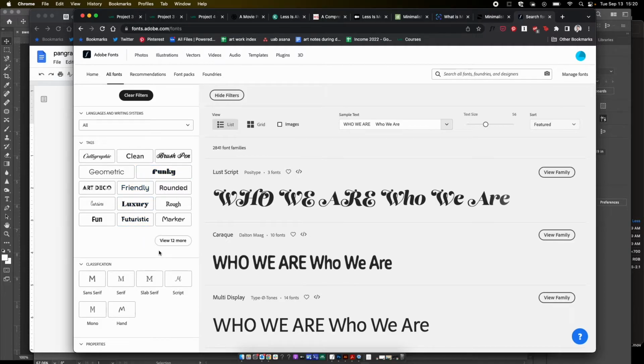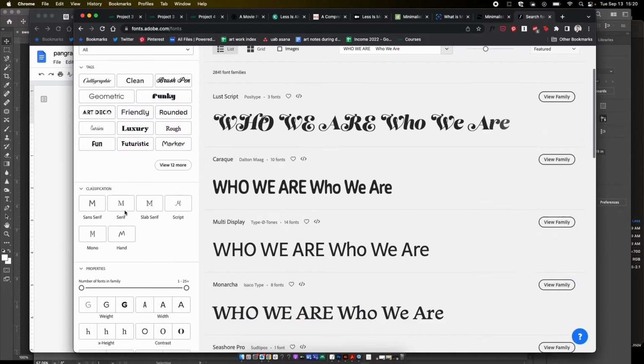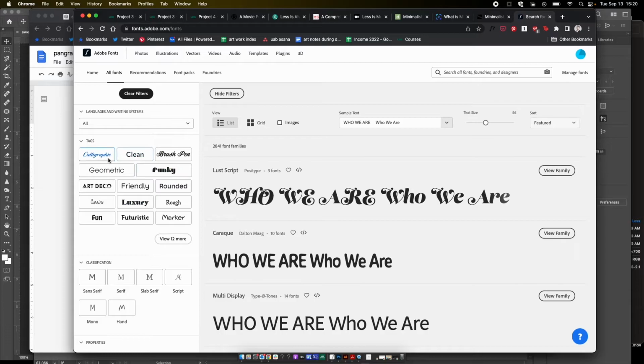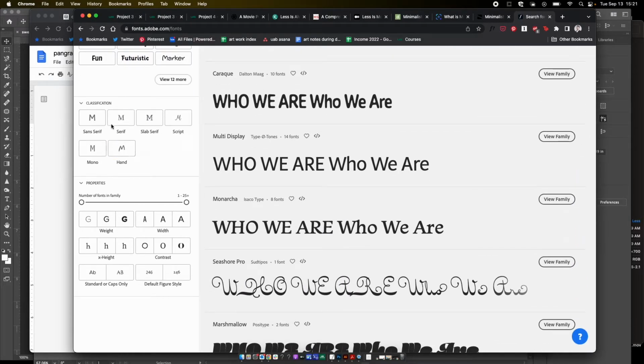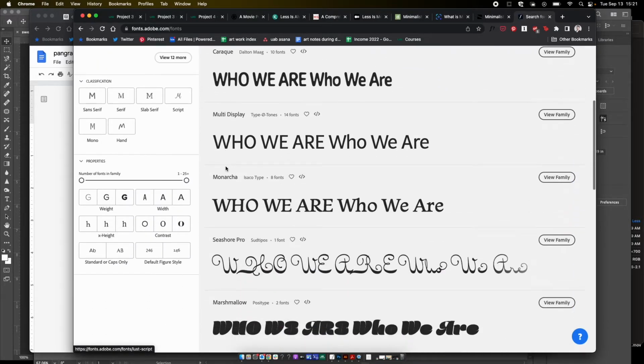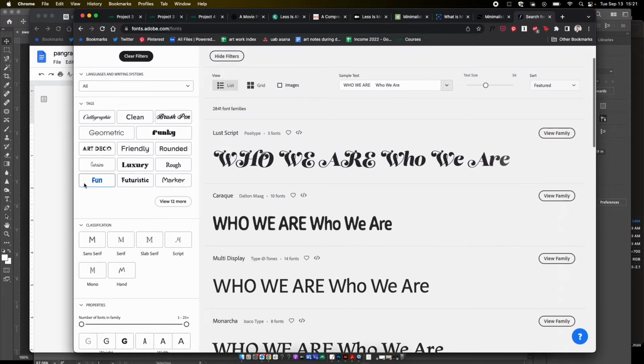And you have a whole library of all kinds of different typefaces. And you can filter them: calligraphic, geometric, futuristic, friendly, funky, different classifications, sans serif, serif. I'm not going to go into a lot of stuff because you'll probably learn some of these in other future classes.